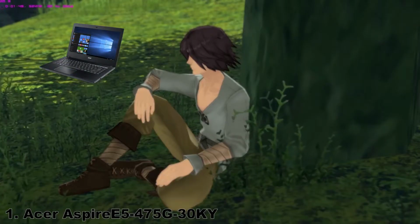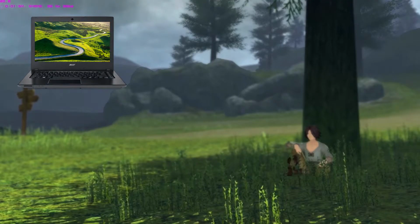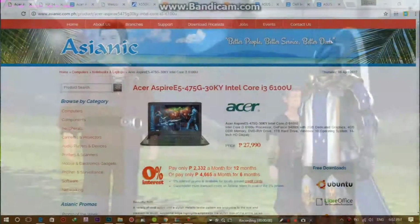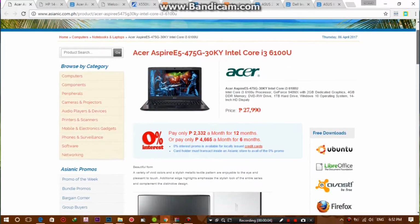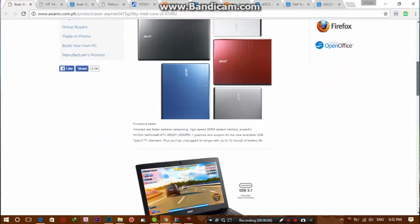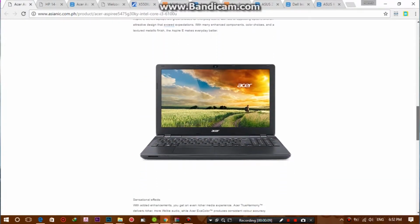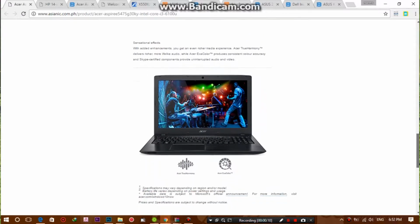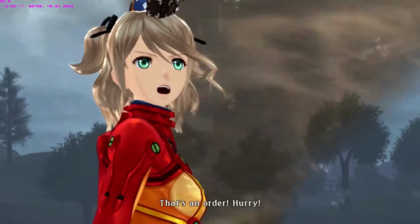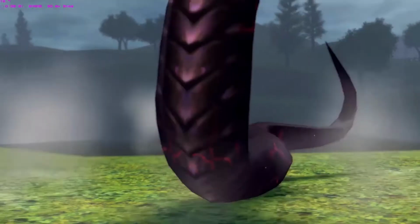So the first one here is the Acer Aspire E5-475G, and you already know this one. Why is it famous here in the Philippines? Because of its specification as a type of budget gaming laptop. So you have a Core i3-6100U with an NVIDIA GeForce 940MX GPU that has 4GB of DDR4 memory and a 1TB hard drive, making this one a solid gaming category if you are on a budget. 27,990 is not that bad, but yes, this will be really great for gaming as well. But wait, there's more we're going to give you guys, so hold your pockets for number 3.